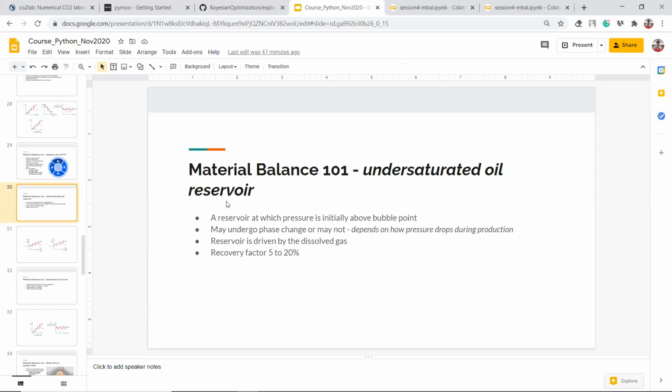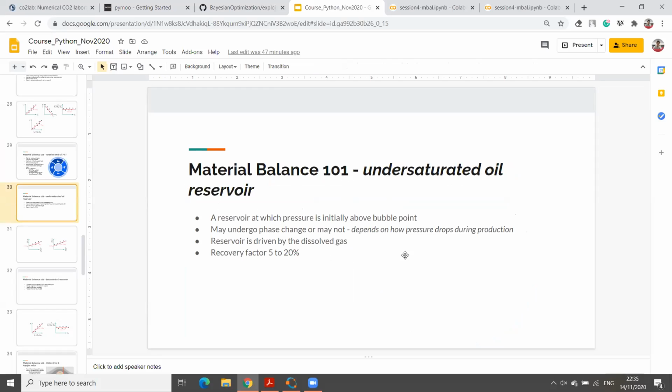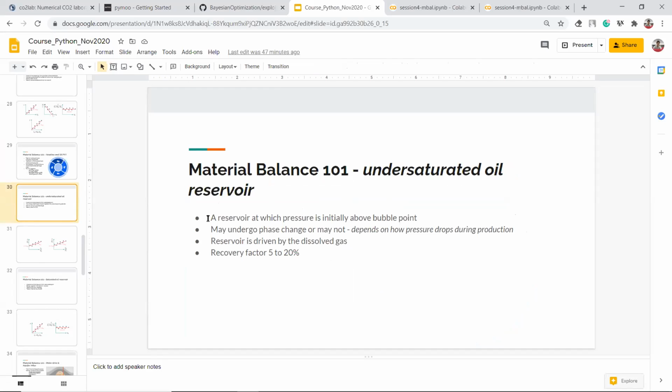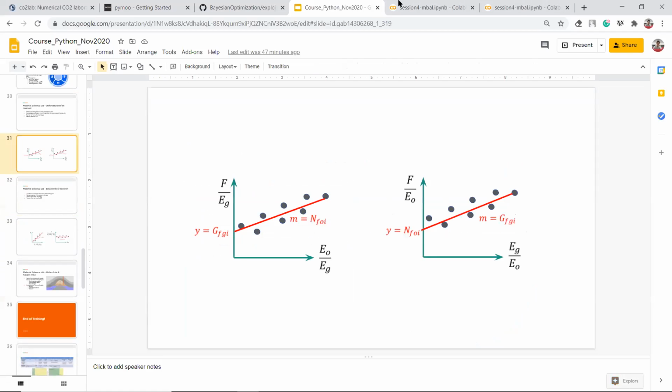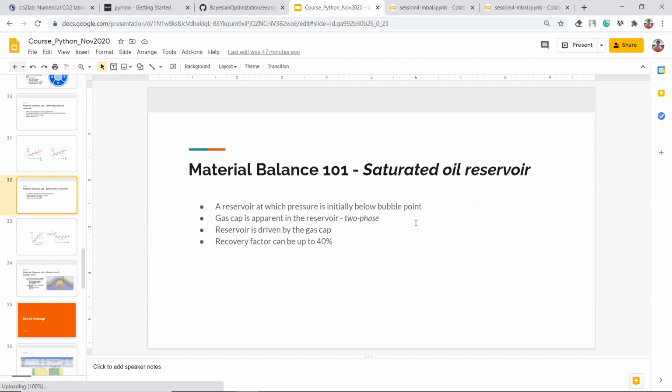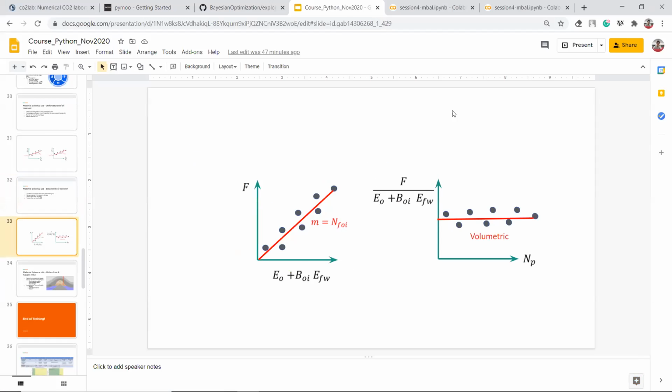After this we are talking about the undersaturated oil reservoir, but because we have really limited time, I think we will go directly to the fourth reservoir type. This one is the material balance plots for the undersaturated oil reservoir, and for the saturated oil reservoir we use this plot. I will send this slide to you.